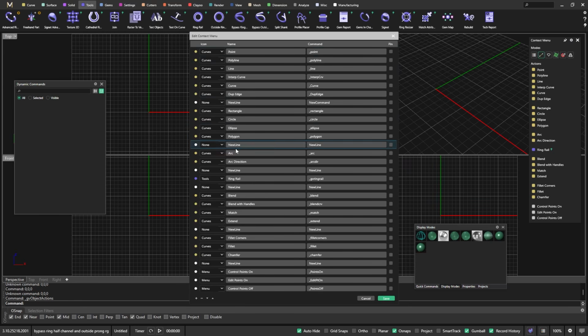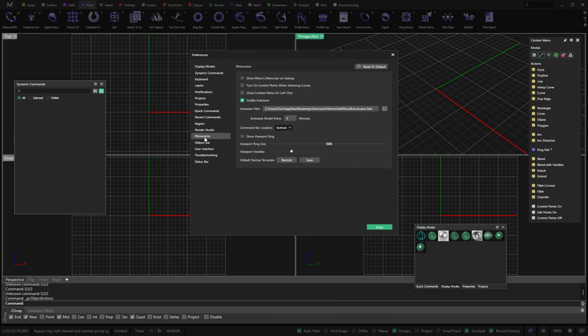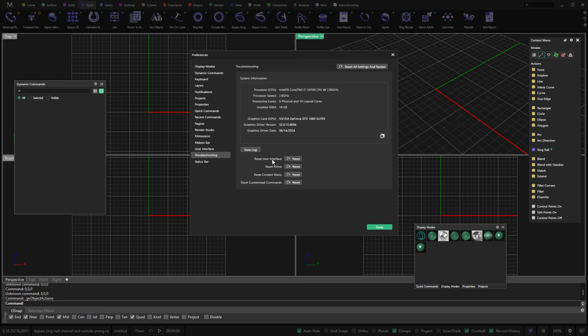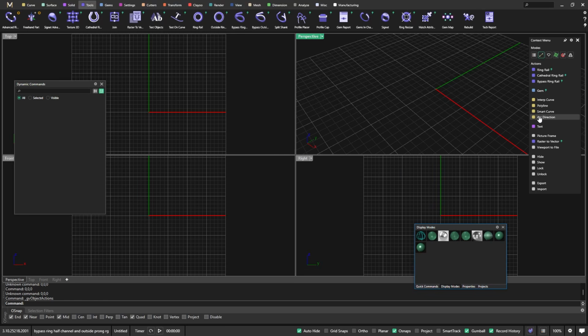Maybe there is. Let's see, wrong one. Let's go to this cogwheel and go to Rhinoceros. No, troubleshooting. You could probably reset user interface. Oh, reset context menu. Okay, so you can reset it at any time from here. So if you want, let's just go ahead and do that. Actually, you can see some of them dropped off. It changed it. So now we're reset to defaults. So I can kind of show you how to, which now I have to go back and redo it. And I just spent a lot of time earlier going through and organizing it.